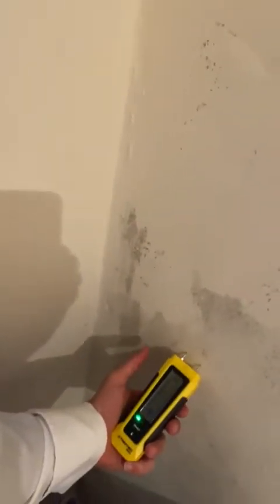But as you can see, I've got condensation all up and down the wall. I've actually checked externally already. You've got it all around the window sill. Windows, walls, everything like that is absolutely fine. However, let's get our damp meter in. Let's just double check. Nope, no. See, it's not coming in as damp. This is your problem. Problem, solution.